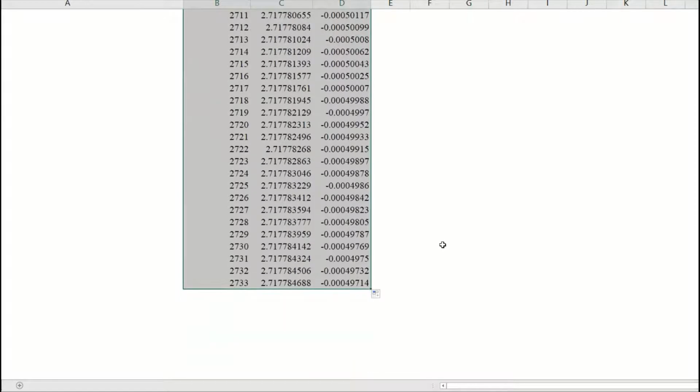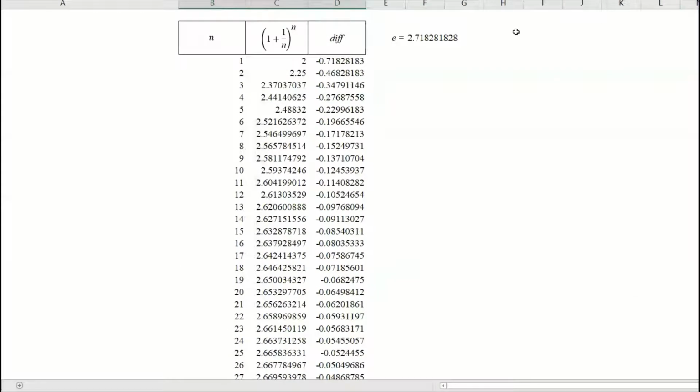So 2,700, and the gap is closing. It's not accelerating towards e, but it's quite a slow progress. But it's pretty clear that as n approaches infinity, we are getting, of course, closer and closer to e from below. All right, so that's one way that e is defined using a limit like that.